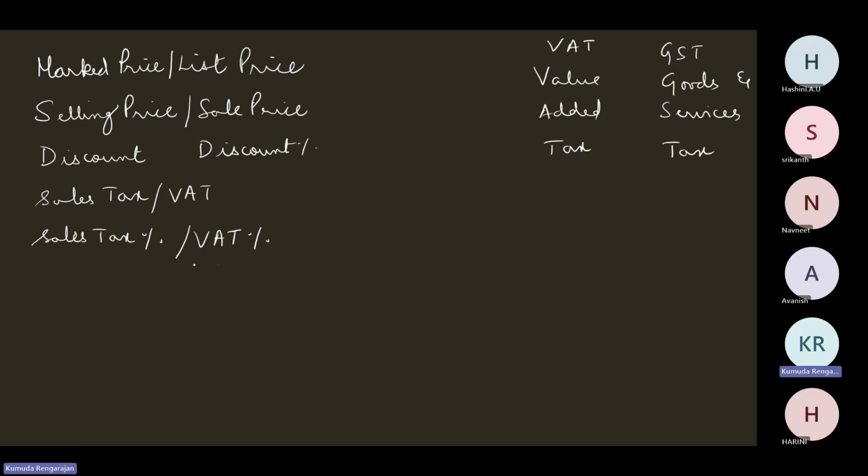Okay. So now what is marked price? Now, when you visit a garment shop to purchase a ready-made garment, say you want to buy a shirt for yourself. So you visit a shop, it's a branded showroom. It need not be branded, but I'm just saying. So you pick a shirt for yourself, and you can see a tag on the shirt.